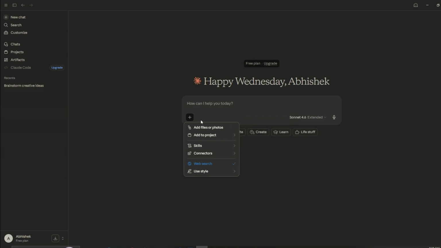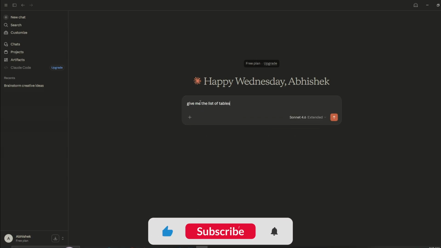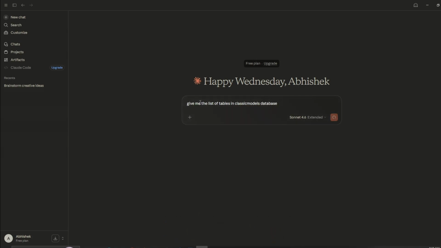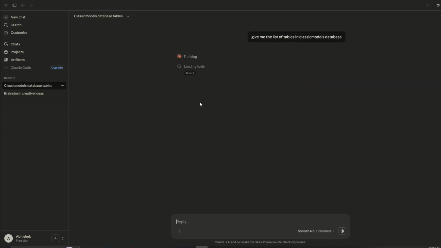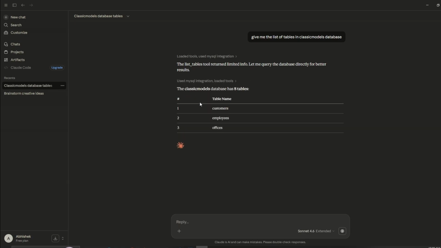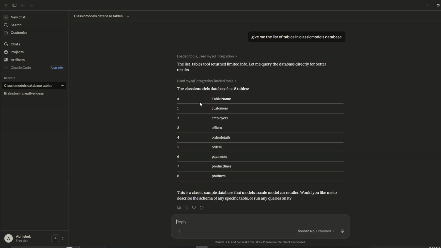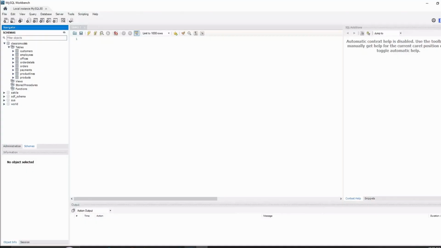Now, let's ask some questions. Give me the list of tables in classic models database. And it gives me 8 tables, which is the same as what we actually have in MySQL.